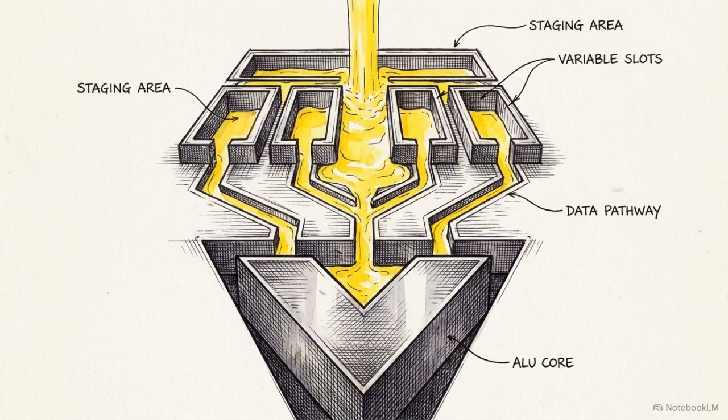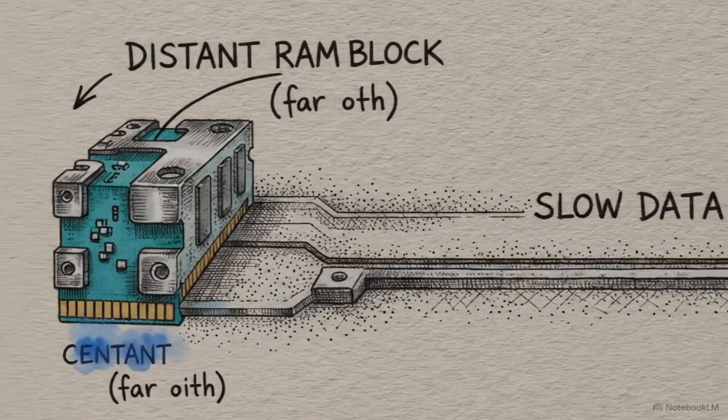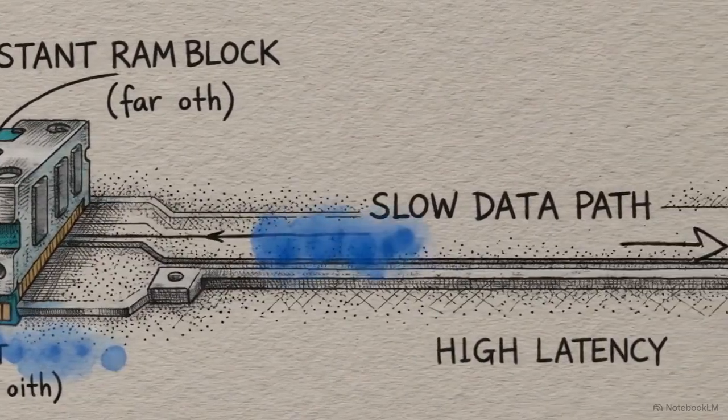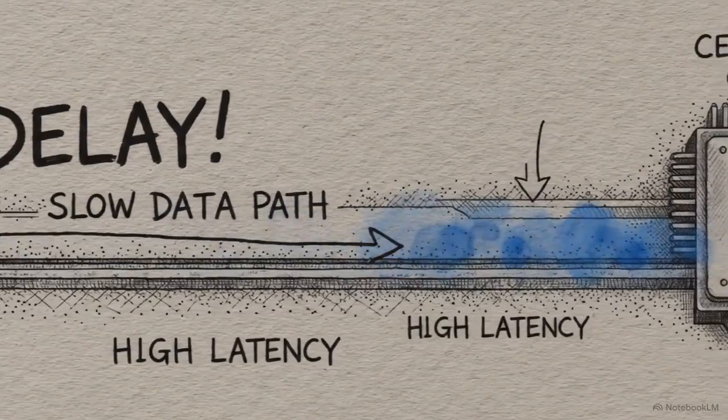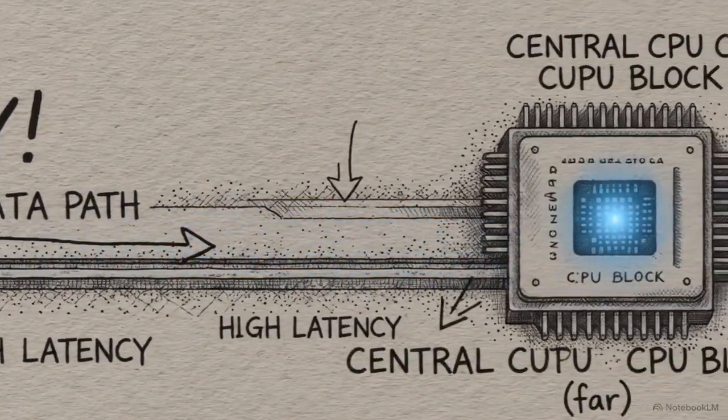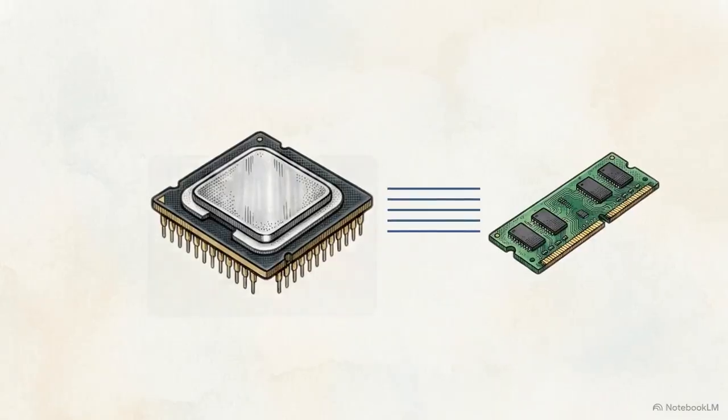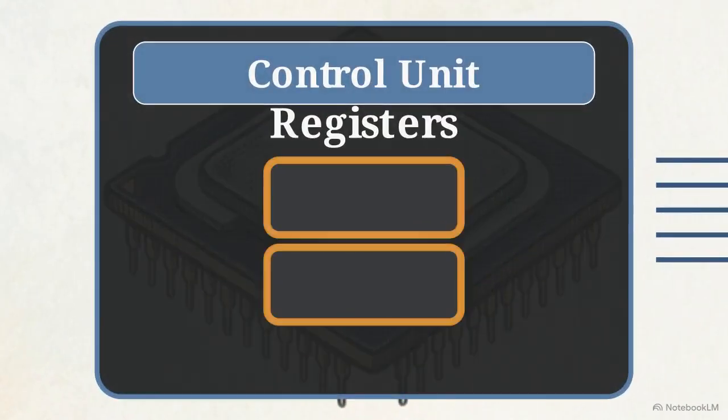Now, the processor prepares to execute the command. Mathematical logic requires immediate physical access to the relevant variables. Repeatedly requesting individual variables from external RAM across the data bus creates a massive delay. For a processor, external memory is prohibitively slow. To solve this memory bottleneck, the CPU uses registers.